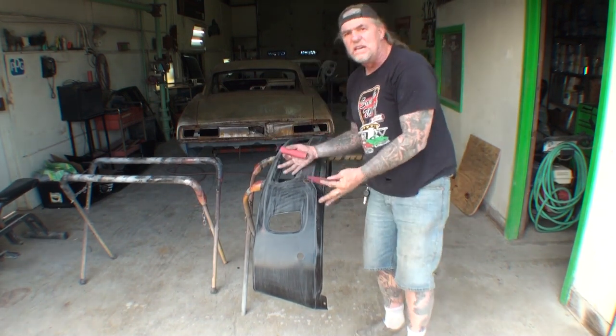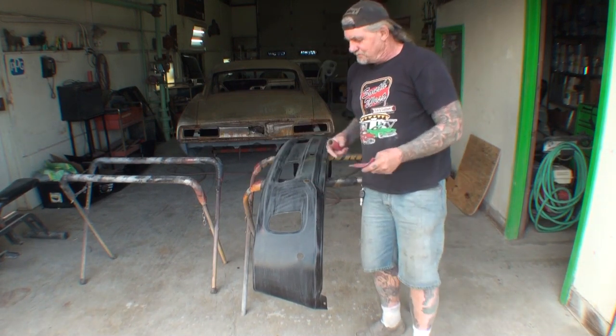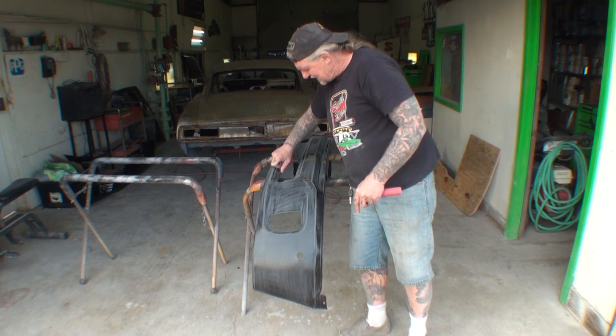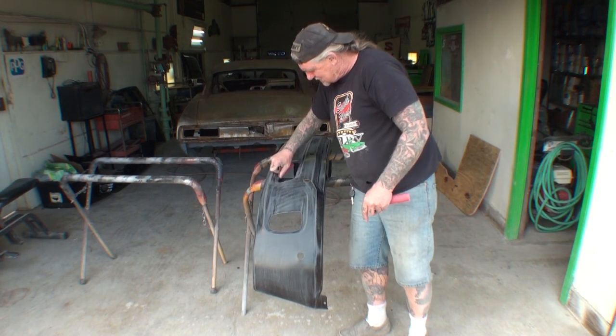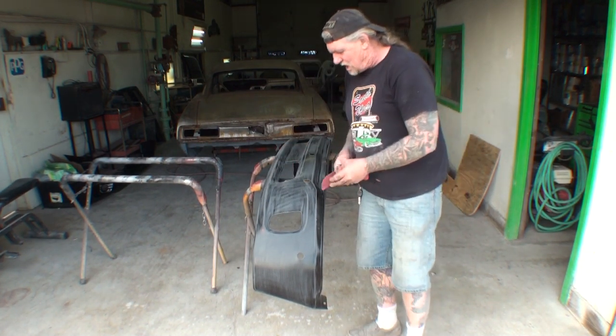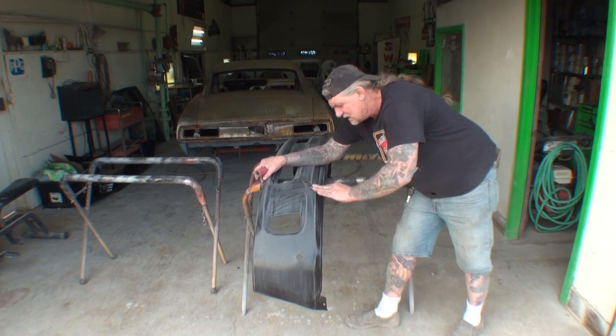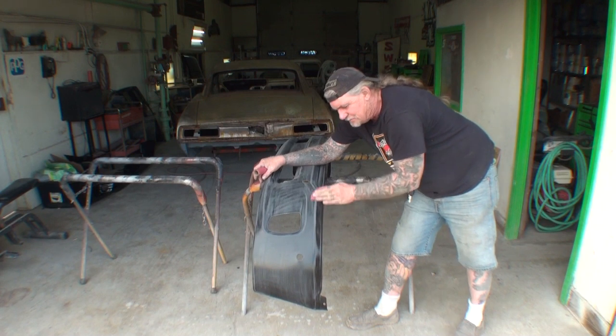So if you were going to use chrome bumpers and you were dead set on using the chrome bumpers, then you would probably want to go ahead and get those sandblasted and get all the chrome taken off first to actually do it the right way.